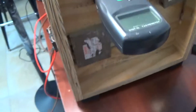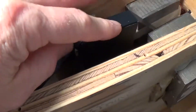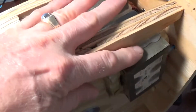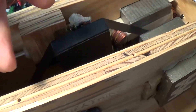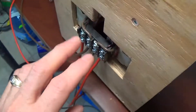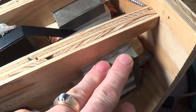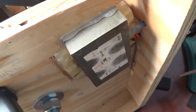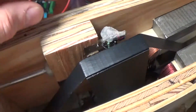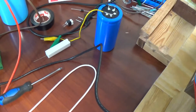At the back here you see another set of E-core transformers — these are the assist coils, and I had basically just estimated where they would go. What I found is that as RPM increases, this gets out of synchronization because the timing needs to be advanced so the magnetic field has enough time to build in the primaries. So these might not work until I have a separate circuit to trigger them. For now, I'll just be accumulating the flyback in a flyback capacitor on a resistive load, so we can figure out how much energy comes back as flyback.